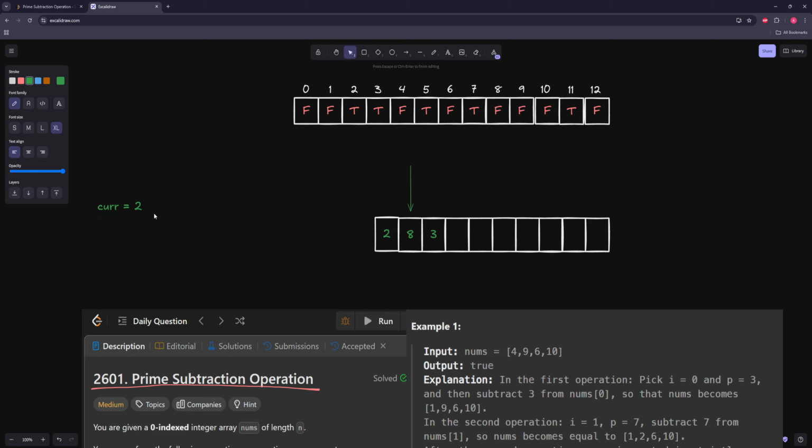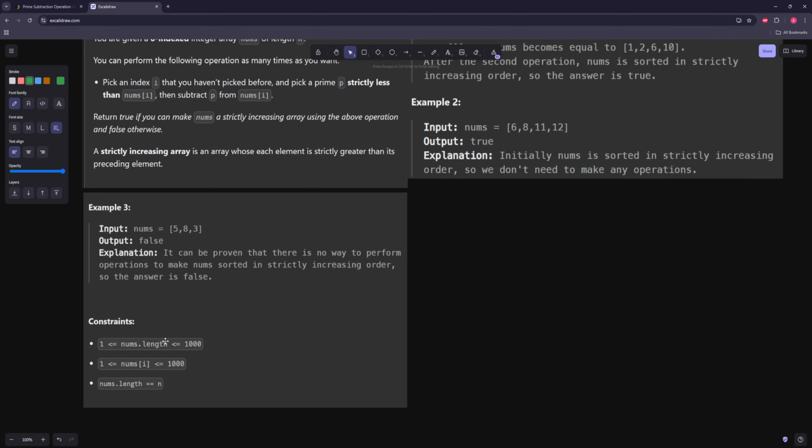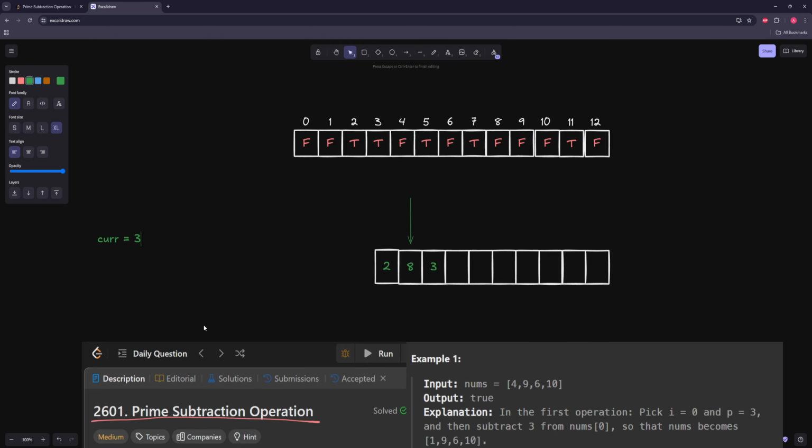So this is basically just greedy, make this as small as possible, and then current can only go up to 1,000 because the num's length is only 1,000, and we can't make numbers bigger, right? If current is 10 and our number is 8, then we have no solution. So we're going to only increment this up to 1,000 times, and the array is only 1,000 length, which is fine. Okay, and then this needs to be a 3.